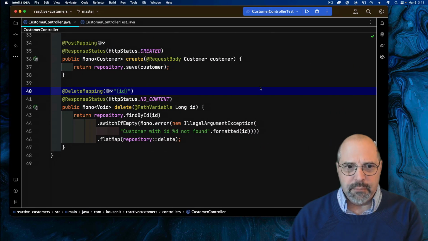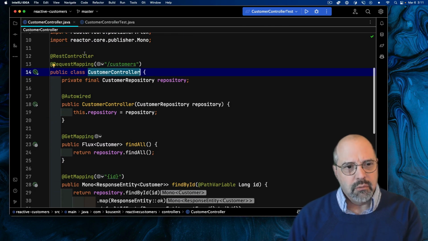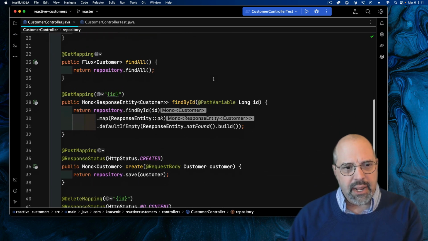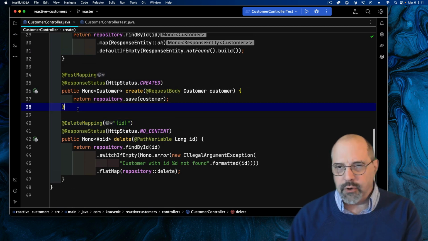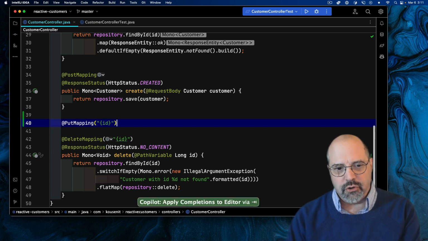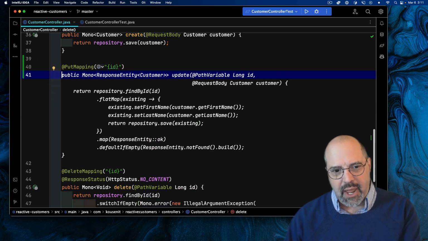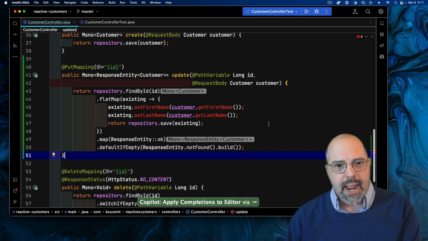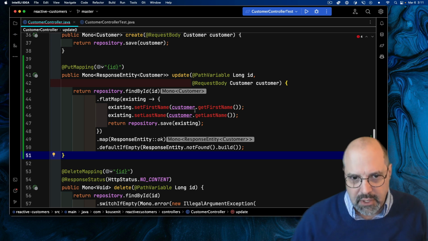To give you an example, here is, in fact, my customer controller, which is a REST controller. And I have methods here for get requests and post requests and delete requests, and I don't have one for a put request. So here, immediately GitHub Copilot says, oh, you want a put mapping too? And I'll go, sure. And it says, oh, well, how about this method? And if I hit tab, it'll accept all that code. And it's right, but it's not right for me. I mean, this is the right idea.